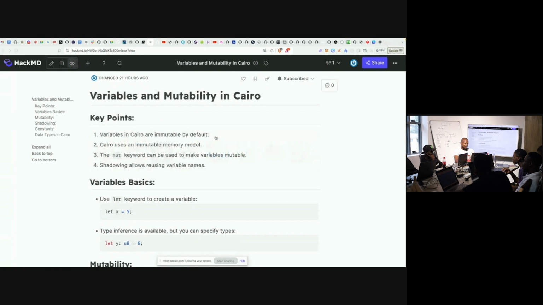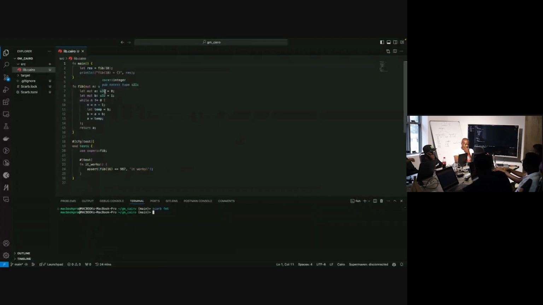For example, when you are trying to infer a data type, look at this particular type now. If we do not annotate U32, this is going to infer from the value assigned to it that this is actually of this particular type. If the type is not annotated, it is going to be inferred from the value assigned to that particular variable declared.